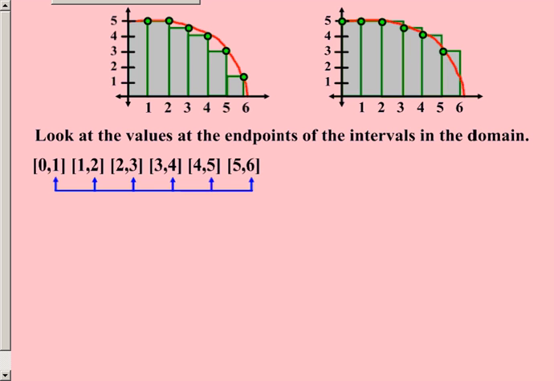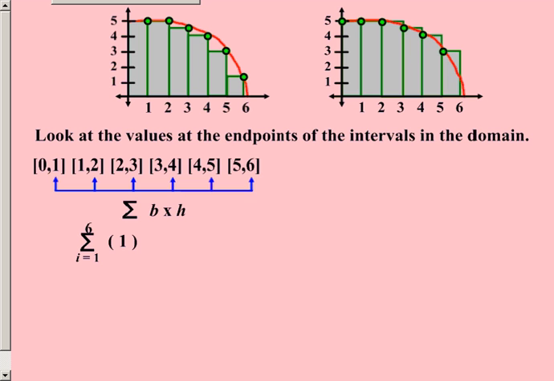On the lower side of this area calculation, where it's going to be undersized, we're actually using the right-hand endpoints. So the endpoints are at 1, 2, 3, 4, 5, and 6. So we are going to be looking for a sum of 6 area calculations that are underneath this curve. So the sum of base times height. So obviously our summation goes from 1 to 6.